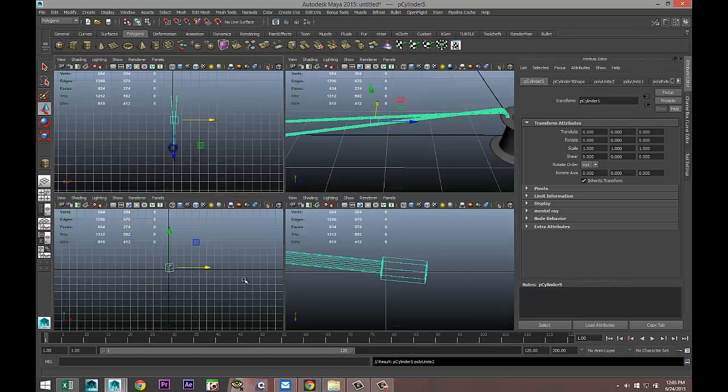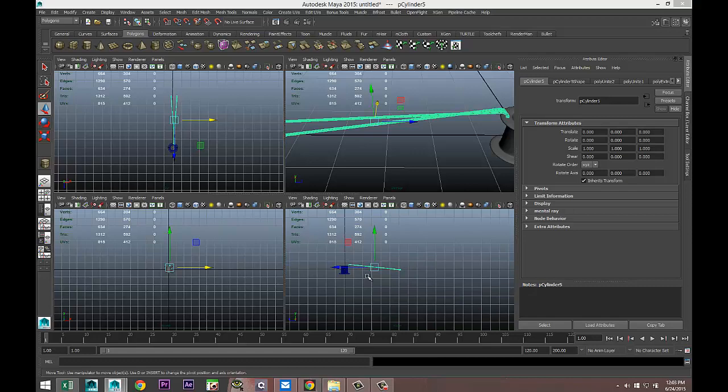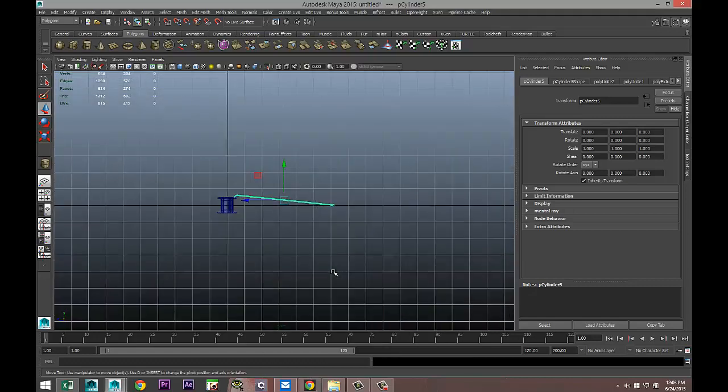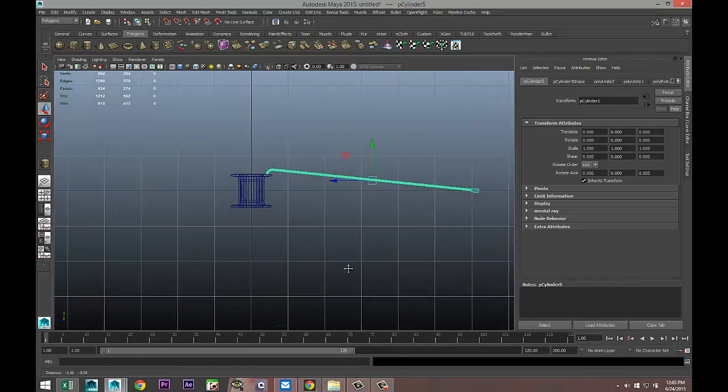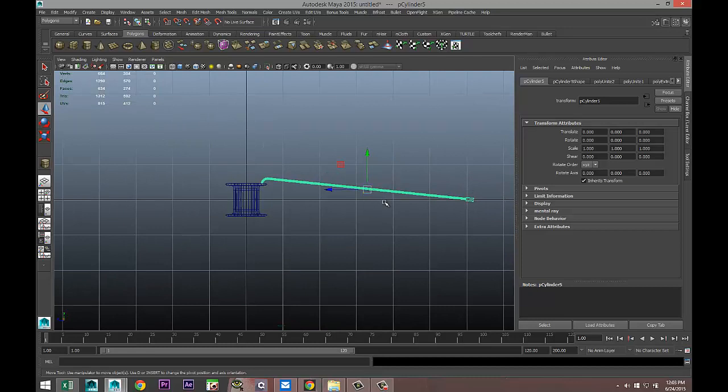And now for the tricky part. Let's check it from this view. I have to zoom in. So our pivot point is there, right? Our pivot point needs to be exactly on the cross section of our grid here. So we're going to hit the insert key, which will allow us to move our pivot point. We got W selected to move it.